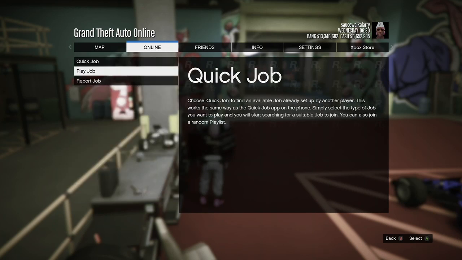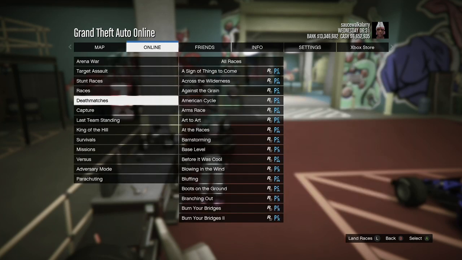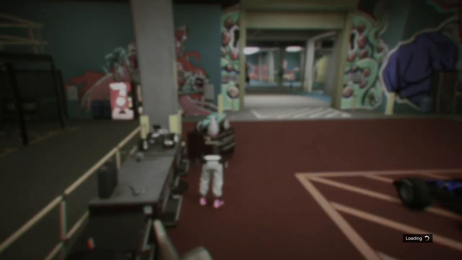So when you open up the job, just hold down your pause button. As soon as you let go of pause, hit A, and you're going to hear a little click in the background. When you get the option menu up, just go to online, go to jobs, play jobs, Rockstar created, go to the missions, and start up a Titan of a job.